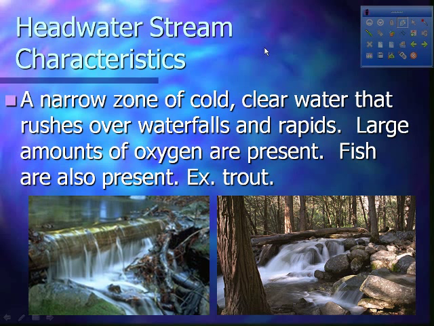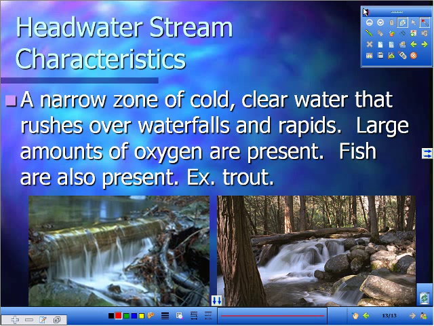So you're upstream, at the top of a river, you have a lot of characteristics that you need to think about, and you may wish to kind of diagram this out to help yourself. As we start upstream, we have cold water. Temperature is normally cold. We have very clear water. There's not a lot of sediment in it. Very high velocity. The water is moving very quickly, so you tend to have a lot of waterfalls and rapids. Lots of oxygen, so this moving water accounts for the rest of this stuff. Lots of oxygen, clear water.